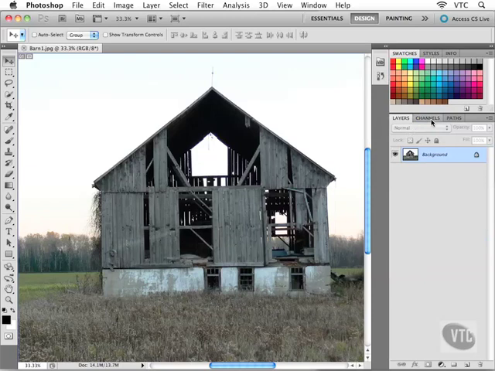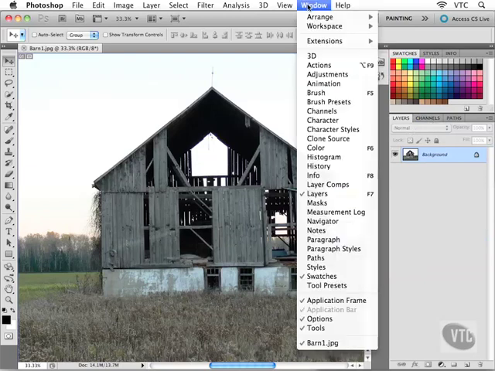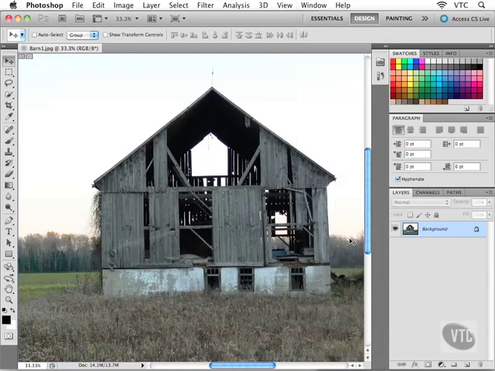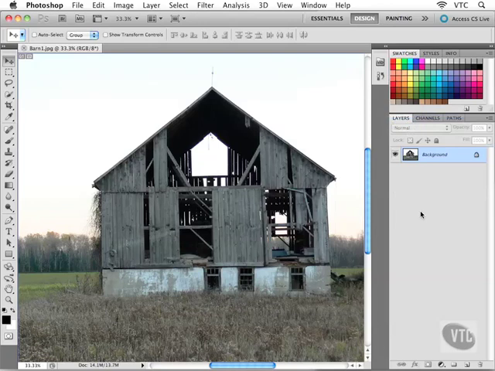Now, what if I actually want to use the character or the paragraph palette? Well, I can head back to the window menu and simply look for character. There's my character palette or my paragraph palette, and I can always pull them back. I can always retrieve them, right? So they're simply closed. They're not disabled entirely. I'm going to close out of my paragraph palette there. So I hope that makes sense. Let me show you one other thing here as well.